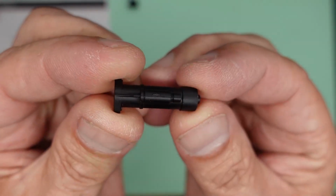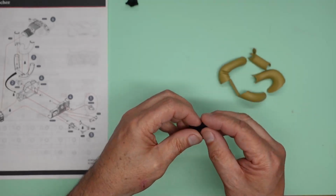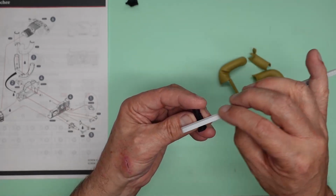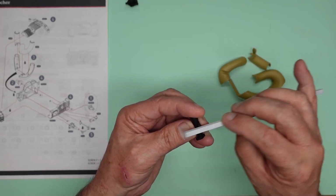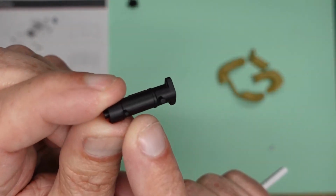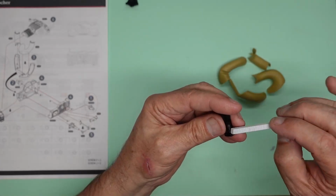You can just see that raised shiny bit there. Okay, now the correct way to deal with that is to come along with a sanding stick. Now this is probably a little bit too coarse to start with, and just remove that raised part of that sprue gate. And we've also got a mould seam, you can see, going all the way around on this side as well. There's a line, like a moulded on line, and that's what's known as a mould seam.